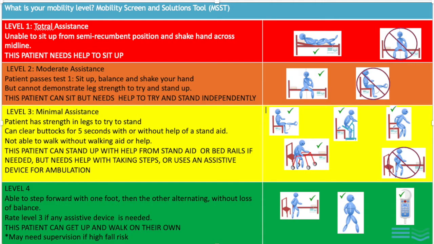We hope this quick review of the mobility levels has been helpful to determine what your patient is able to do independently and what activities they need assistance with. Please refer to your safe patient handling and mobility training to link the mobility levels with the appropriate safe patient handling equipment to safely accomplish your patient's daily mobility goals.